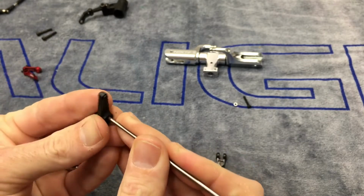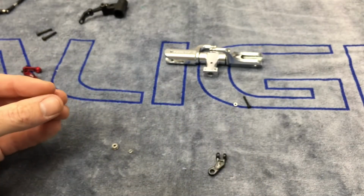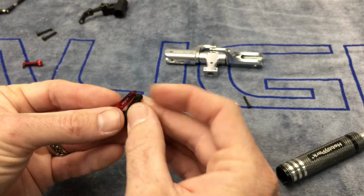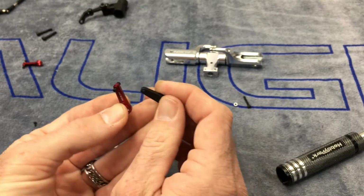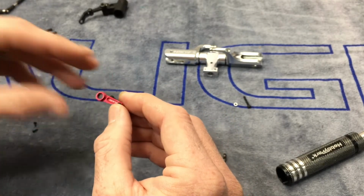So let's go ahead and pop this bearing out. So now we are done with this. If you broke one, you would just grab your new part and reassemble. So now we're going to grab the one that is the right. Now here's the metal LM and there's the LP. They are thinner, but they're metal, so they don't have to be as thick. So now, if I remember correctly, it doesn't matter which one.